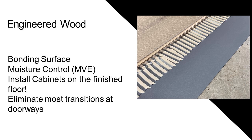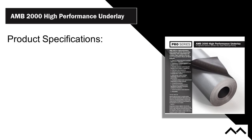You can also use this membrane with your engineered floors to eliminate transitions at doorways. With a floating system you technically have to apply transitions, but this is actually a glue-down system. If you have a glue-down system, you can eliminate transitions. This gives you the floating moisture control aspect and also allows you to eliminate those transitions at doorways — really important on the wood side.